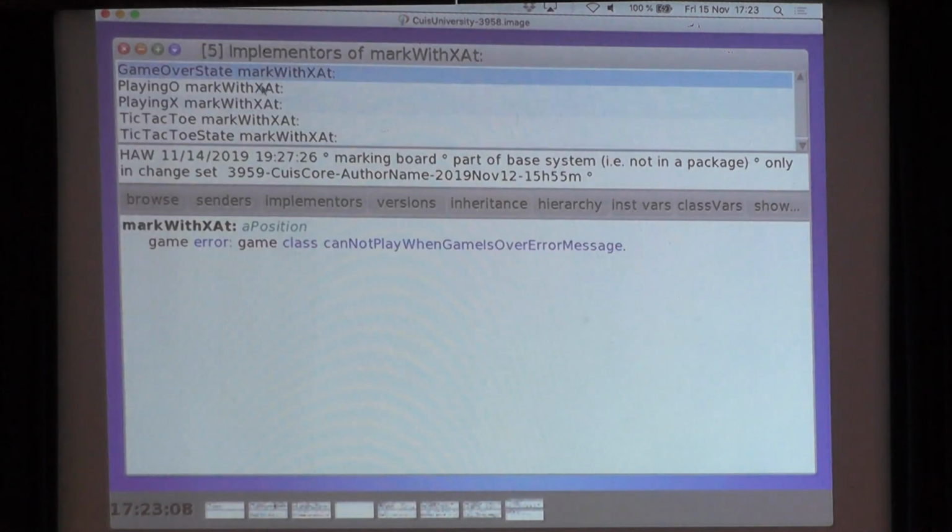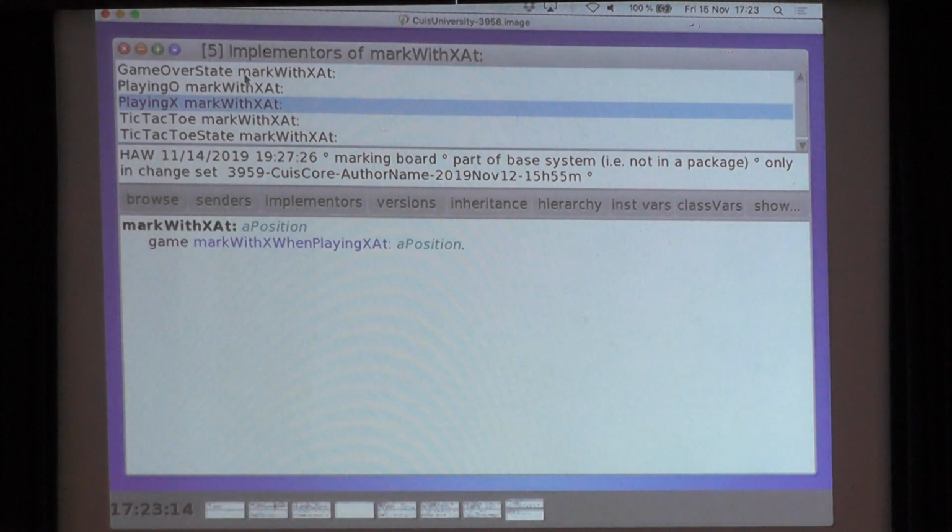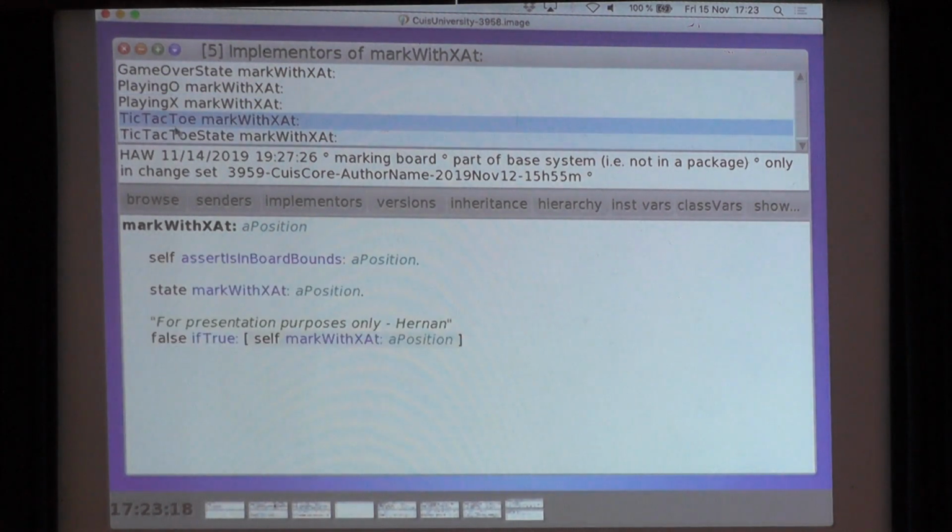But not all of them are part of the same hierarchy. We can see here the ones that are implemented in the tic-tac-toe state hierarchy, but also the one that is implemented in tic-tac-toe. So you could say, well, but they are polymorphic. Oh yeah, could be, but could be too that they are not really polymorphic.